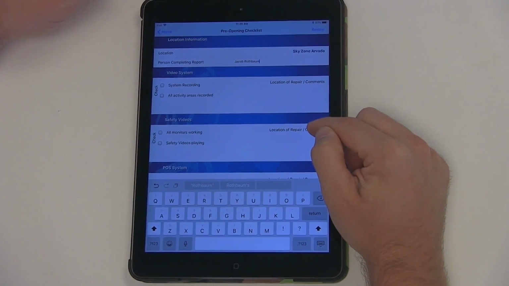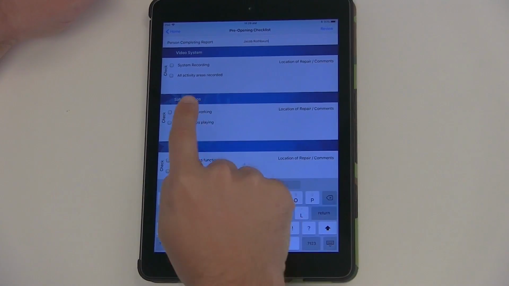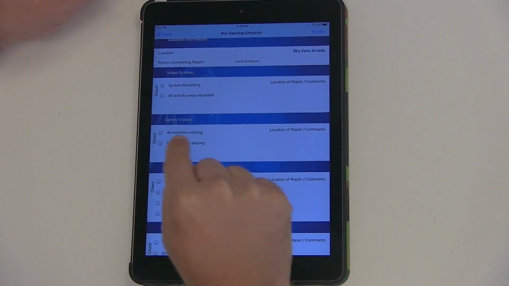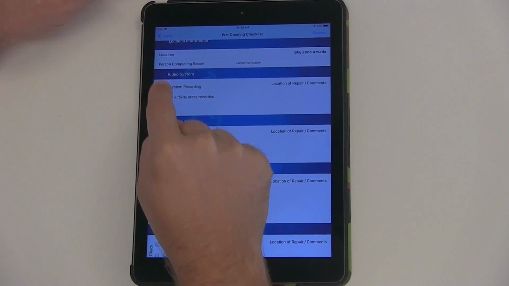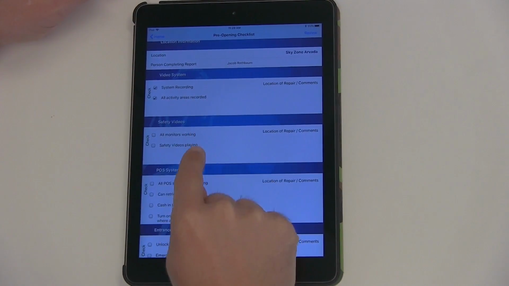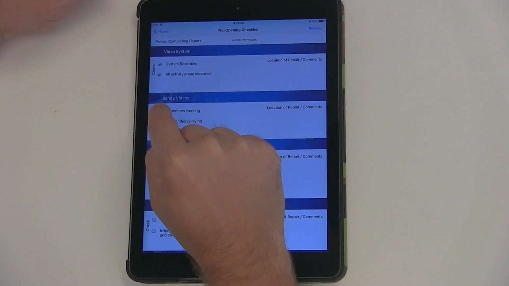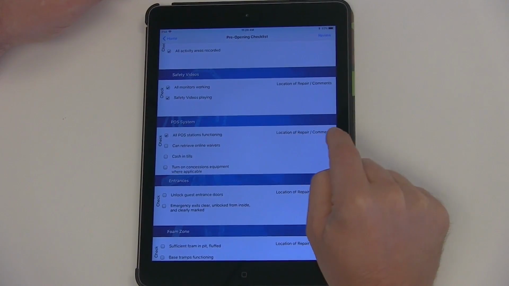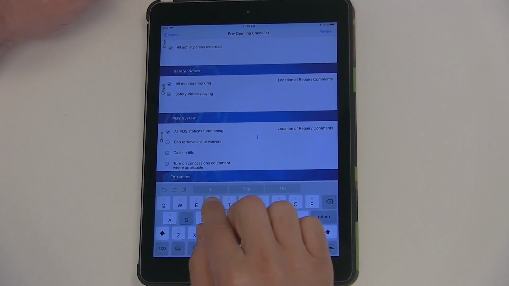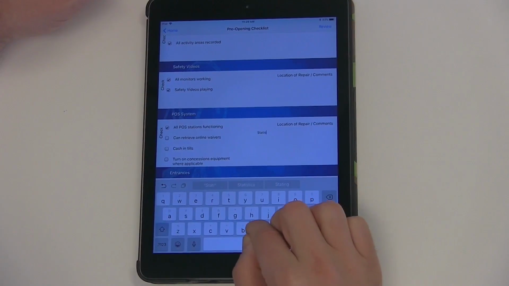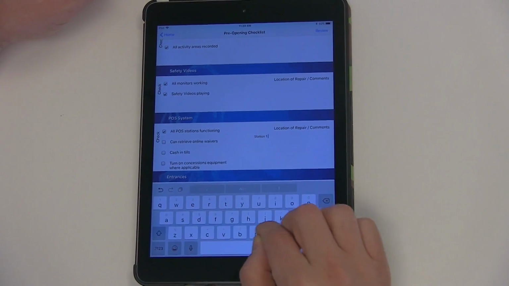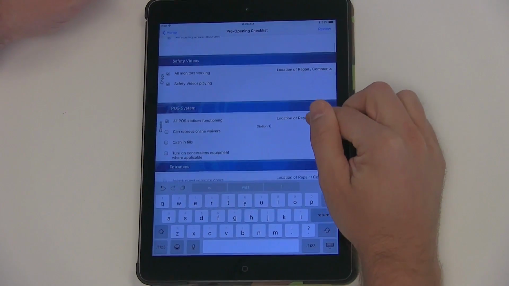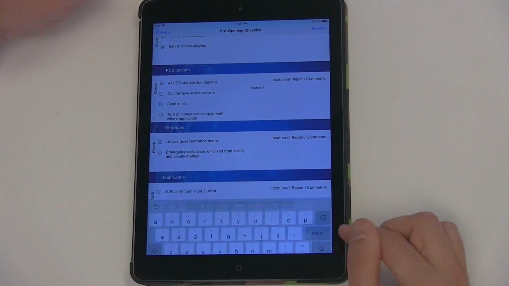From there, we go through and we see our different categories we have and our options to select and check them off. The check indicates that you have checked that and that it is working. You also have notes. So if you had one POS station down, you could click here and say station 1 broken or malfunctioning or running slow or something along those lines. So in every section you do have a space for notes.